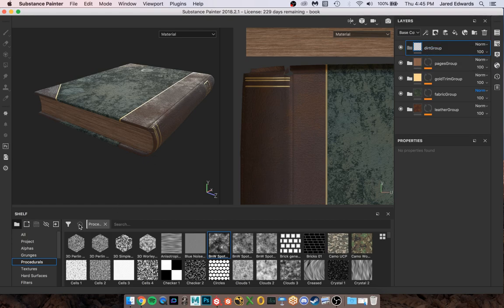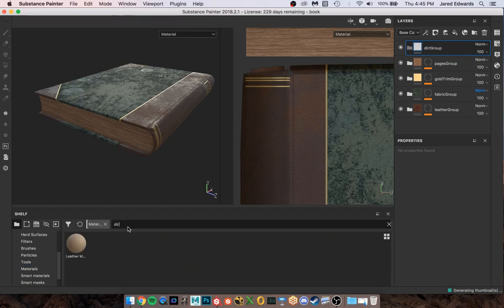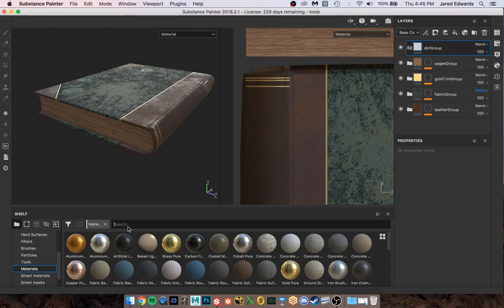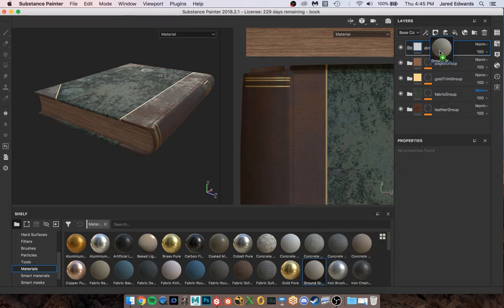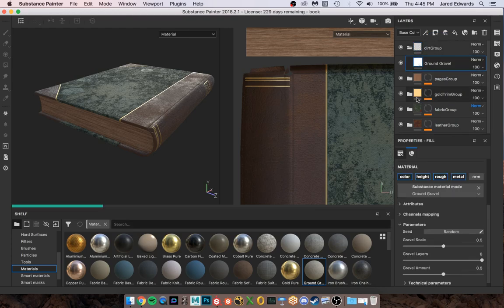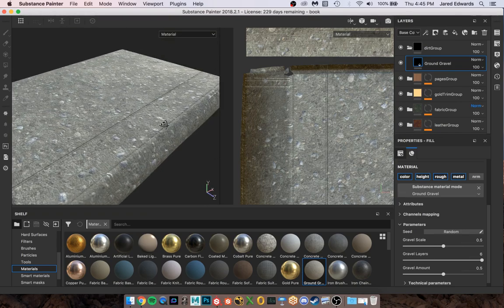And then within that, instead of trying to come up with some new material or a fill layer, I don't think there's anything wrong with us just going in here and seeing, is there anything that happens to work? Nope. Okay, no dirt, stone, okay? But you can tell at the top we do have concrete, and there's even a ground gravel. That guy right there, even if we change the color, might work pretty well, because I like how there's already texture variation. Let's try using this guy. Ground gravel. This is probably going to cover everything, so it's going to look a little weird. Yep, that looks like ground gravel.